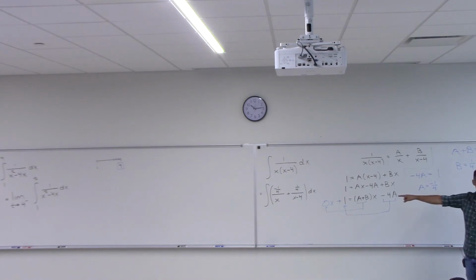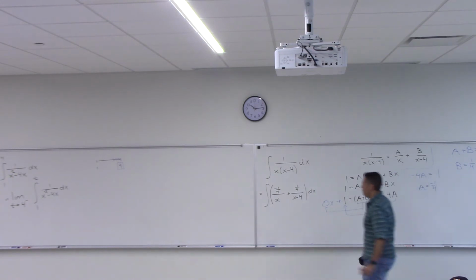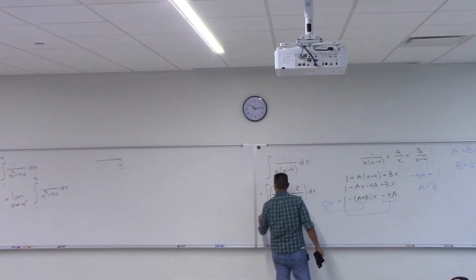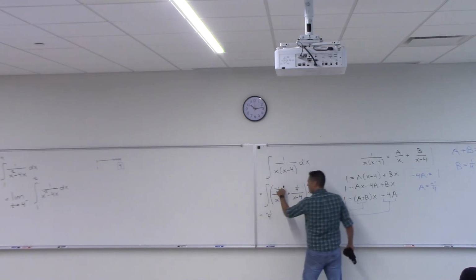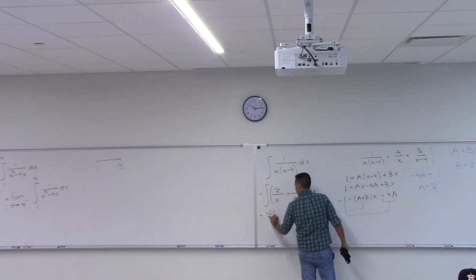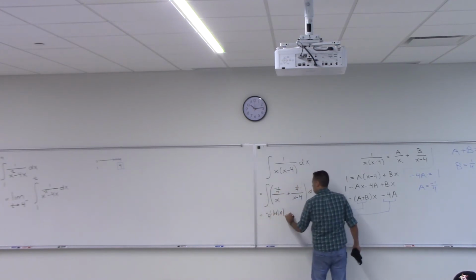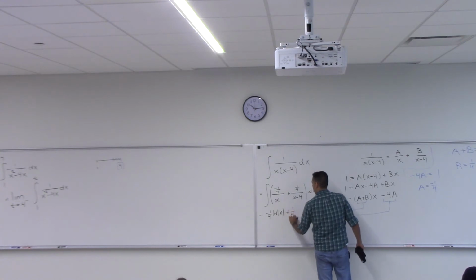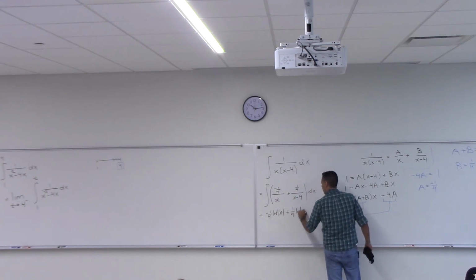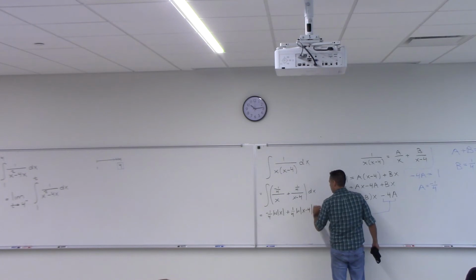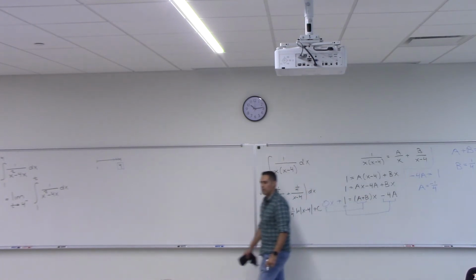Both of those are logs, right? Natural logs when you take the antiderivatives. So I'm ready for an answer here. I've got the negative 1/4 out front. That constant comes for the ride. The antiderivative of 1/x is natural log absolute value of x. Plus this 1/4 comes out, natural log of absolute value of x minus 4. Plus some constant, there's my antiderivative.